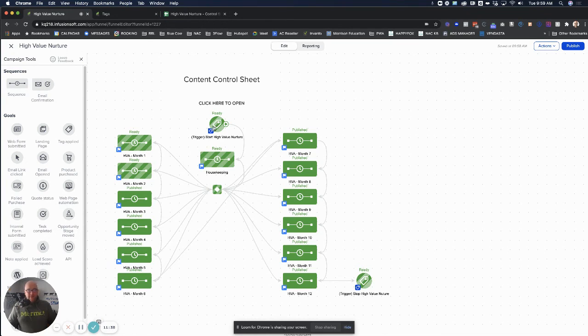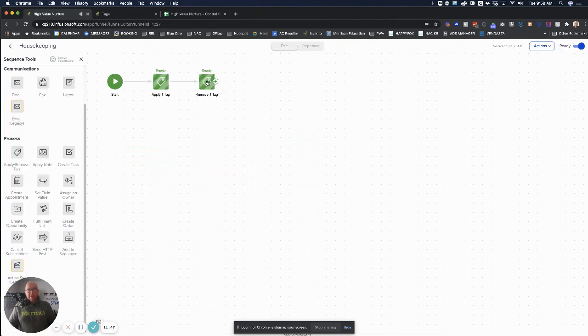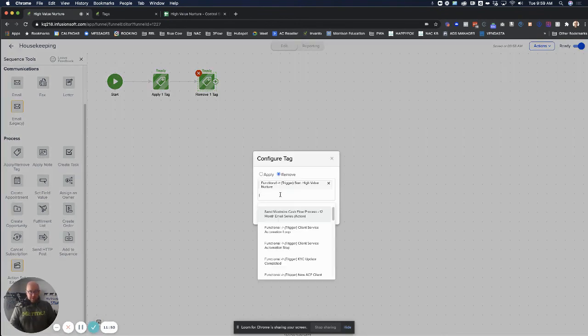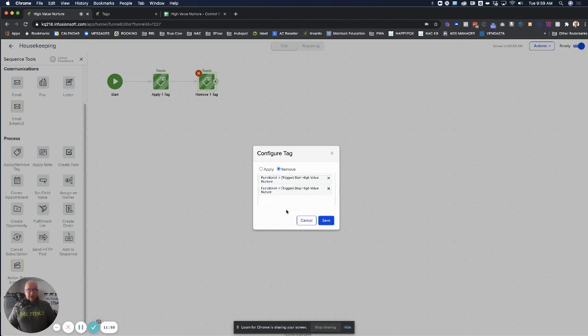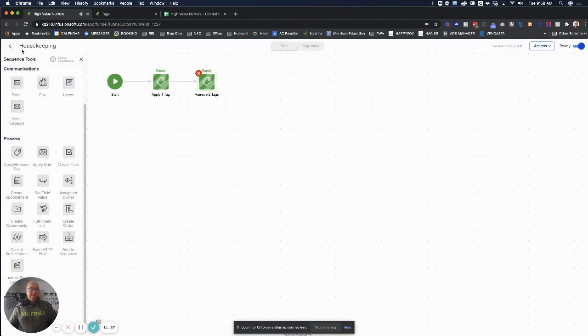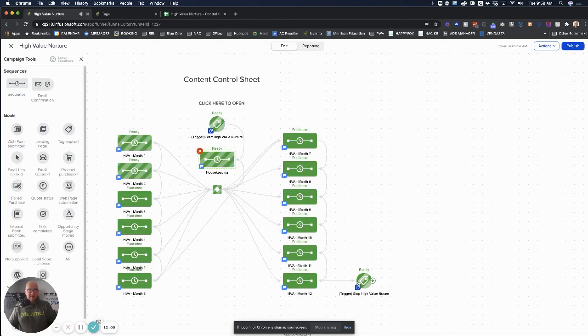Here's the other thing to think about. If you're pulling them out, they're going to have that stop tag, and you're going to reapply them in here. So if you reapply, the other thing you want to remove is the stop tag, because the stop tag will stick around on that contact record because it's applied at the end. But when you reapply, you want to remove it immediately so that you could reuse the stop and pull them out later again. This stop tag is key for any other sequence.